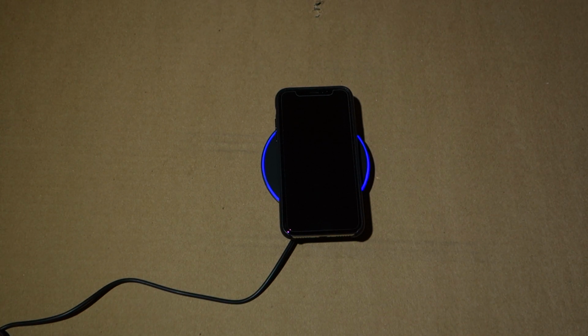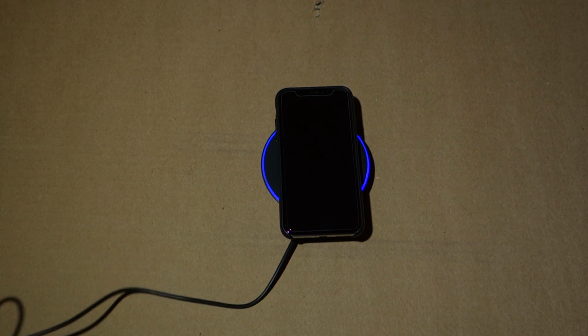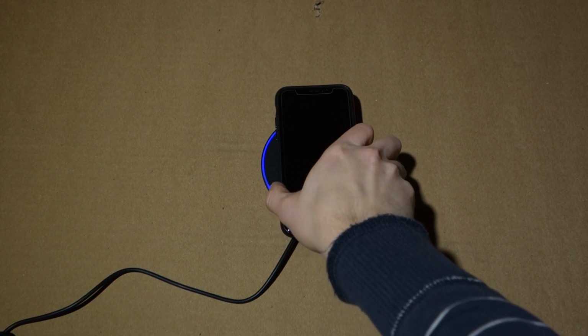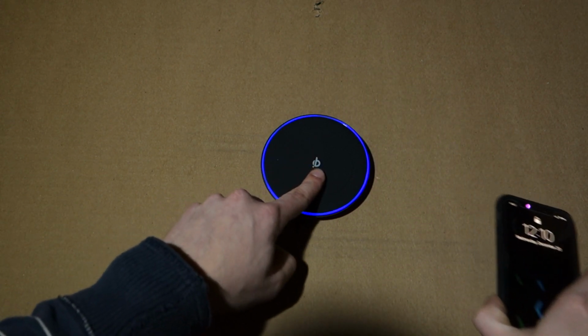So my initial impressions for $40, I'd say that it's honestly not a bad deal for what you're getting. You're getting a high quality USB to micro USB cord. It said it's a silicone cord. It feels like it's going to last a bit. The puck doesn't move. I mean, the top surface isn't as grippy as the Mophie.